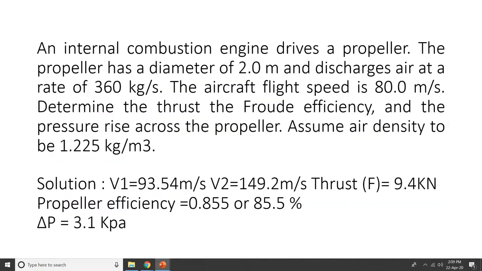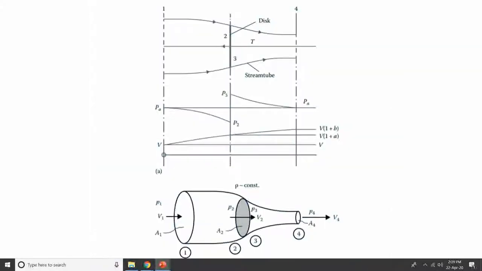So a little recap. What did we see in momentum theory is that we consider the propeller to be an actuator, a small cross-sectional area where there is a step increase in pressure. If the airflow is passing through it, pressure will increase by a step, from P2 to P3, and at the inlet and exit conditions the pressure is the same, and velocity throughout will be uniformly increasing. This gives you an idea of what diameter you can use to create a certain amount of thrust. That is what the momentum theory gives you.